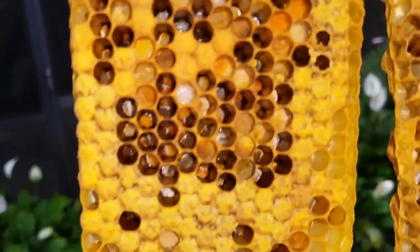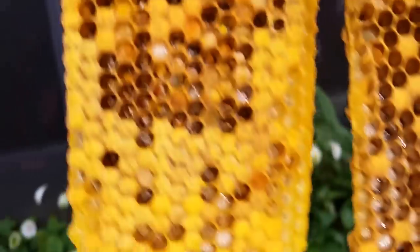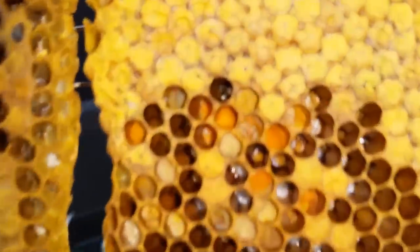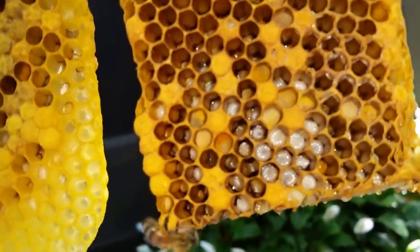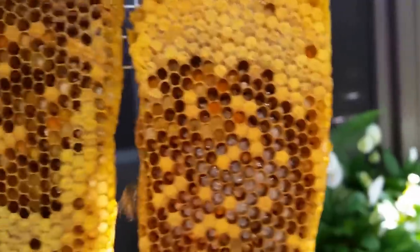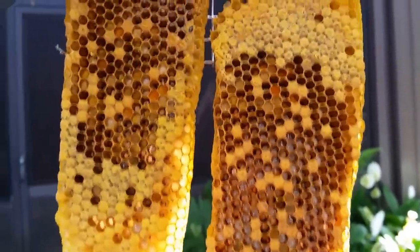Look at those eggs. I think those are eggs. And then very young larvae. Yeah, there's some eggs in there on the left, and then very, very young larvae. A little bit of pollen. See the orange pollen? Gorgeous. And I love that this comb is just old enough that it's not collapsing on me. You know, it's aged several weeks. Of course, look at the age of the brood. That's capped brood, so do the math. It's at least that old.